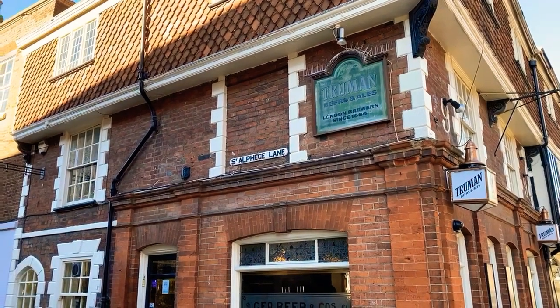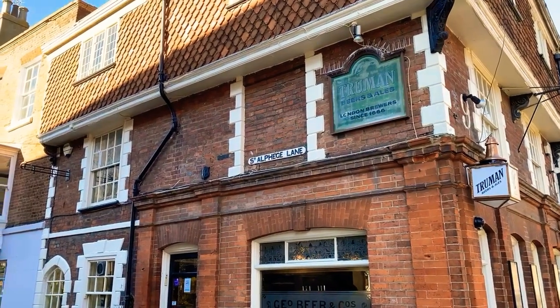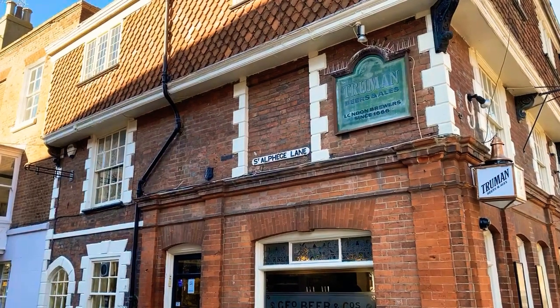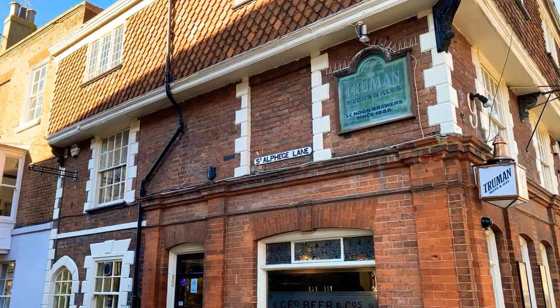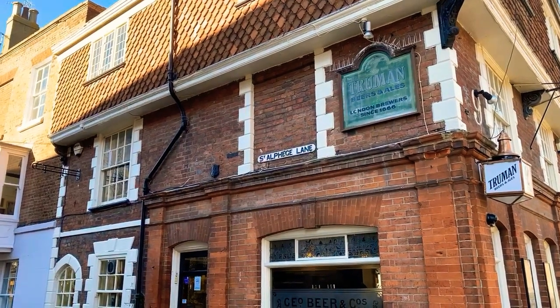So next time you come to a building like this and it's bricked in, it may not be original, but in this case I think it is, and they bricked in the windows to save on glass tax. It's only one window, but it seems to make a big bit of difference.